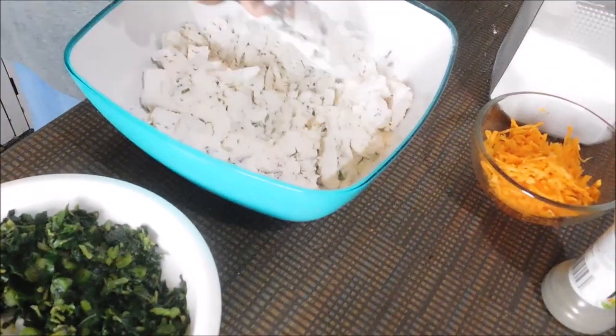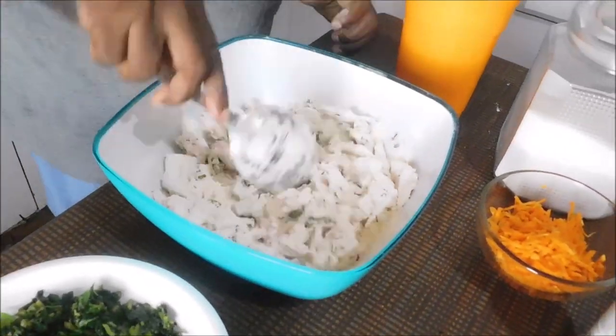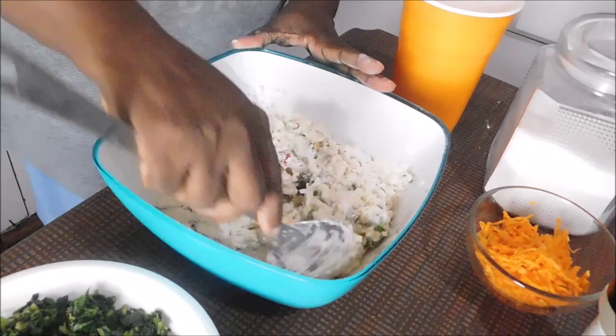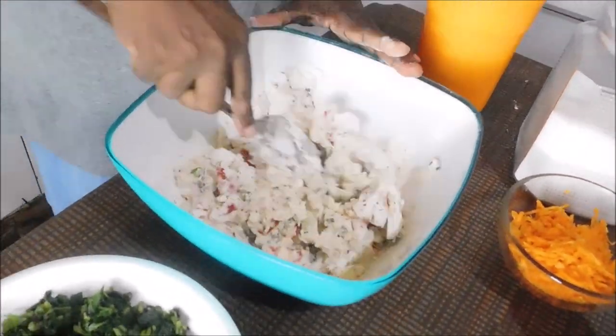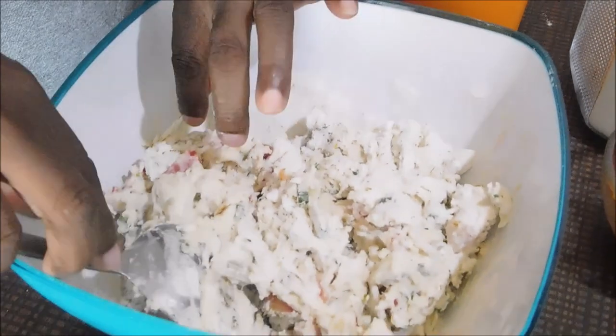Make sense? Comment. Now, you're not to make a well in the middle. You just throw a little water, okay, and you start mixing up. I hope you are with me on this one. We never care how many minutes this video takes. But this is how I want you to look at what I'm doing. Make sure the amount that you throw is proper. Look at this. This is a bone. You see what I'm telling you? The flour coated, you will identify any bone in it before you finish.